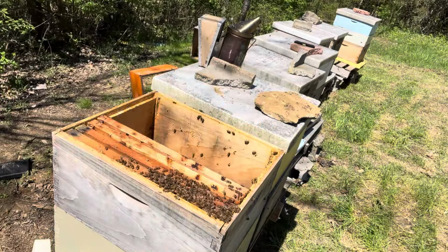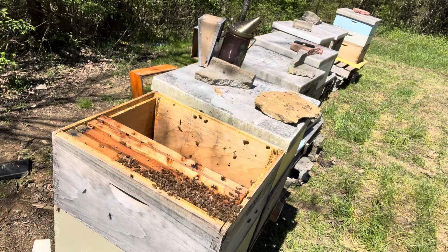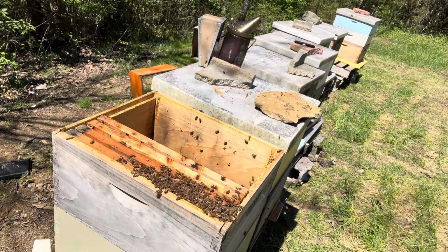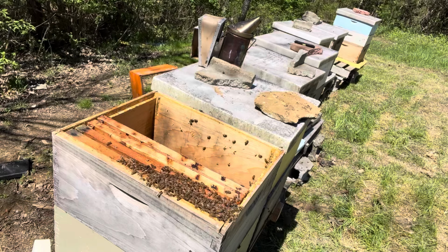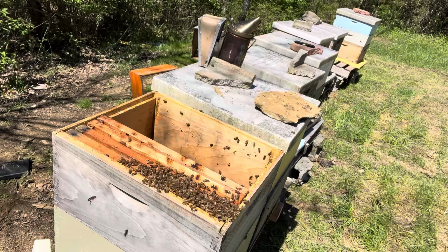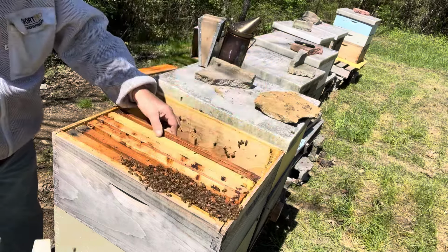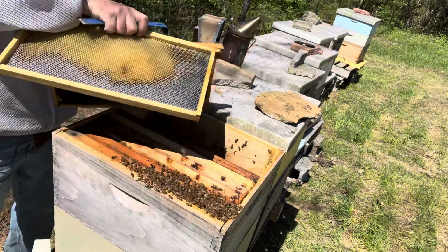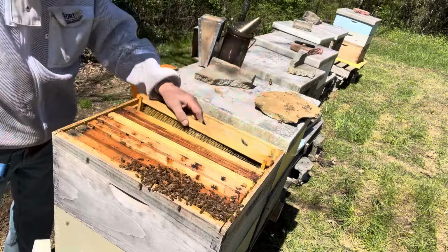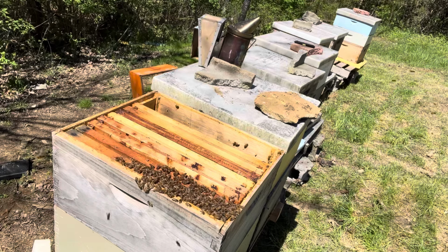I've got all this drawn comb now, more than I actually need, so I'm picking and choosing to get the best of the best to put in these hives. Anything that's got a lot of drone brood in it, or a lot of wonky comb, or really, really black comb is getting recycled or thrown away, basically. But they'll be able to take this and build up pretty quick on it.